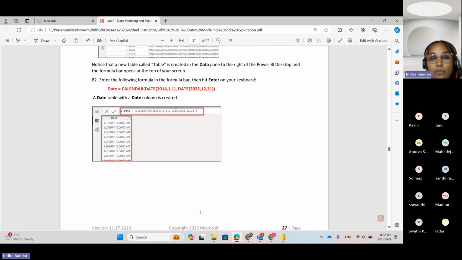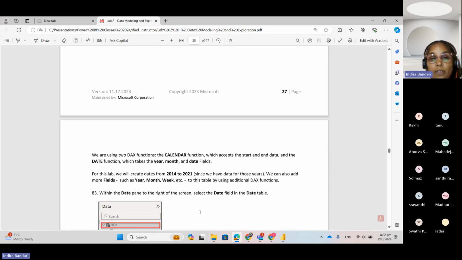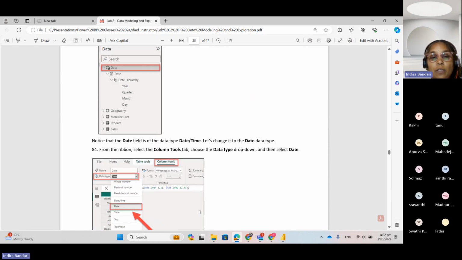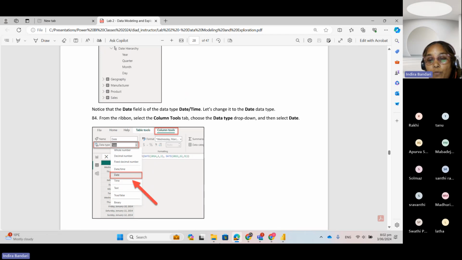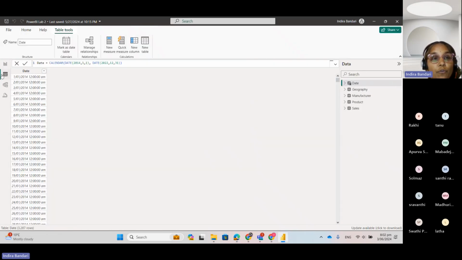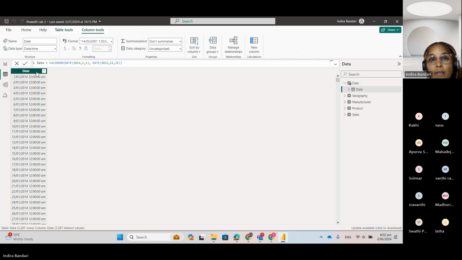Okay, so the date column is created. We are using two DAX functions, which we have seen. Now go to column tools here. If you go into the table view and highlight this, change the data type to not date time, but just date.